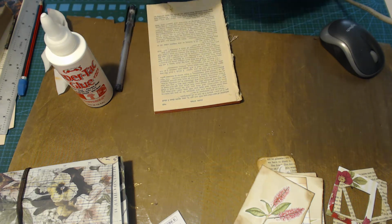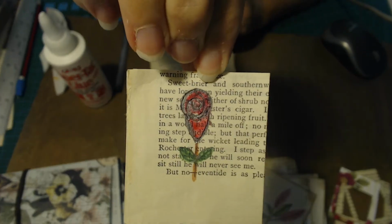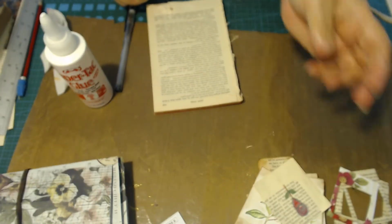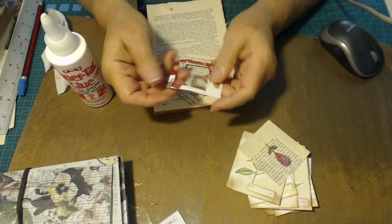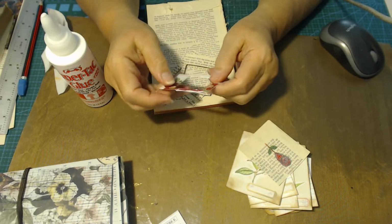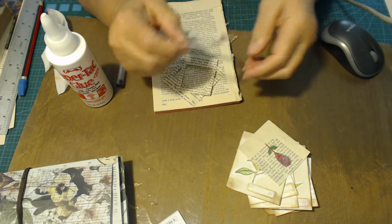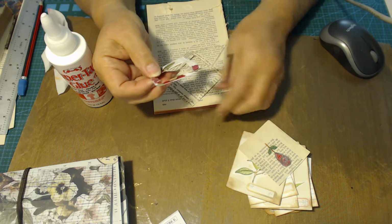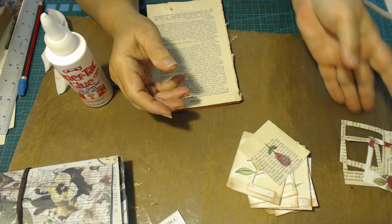I use the black gel pen to go around it. It looks quite nice now. So I'm going to use that as well. So I showed you how to do those little, what do you call them, photo frames. They're not perfect, but they're good. I like them. They're very, very sweet. In your journals, I love them.